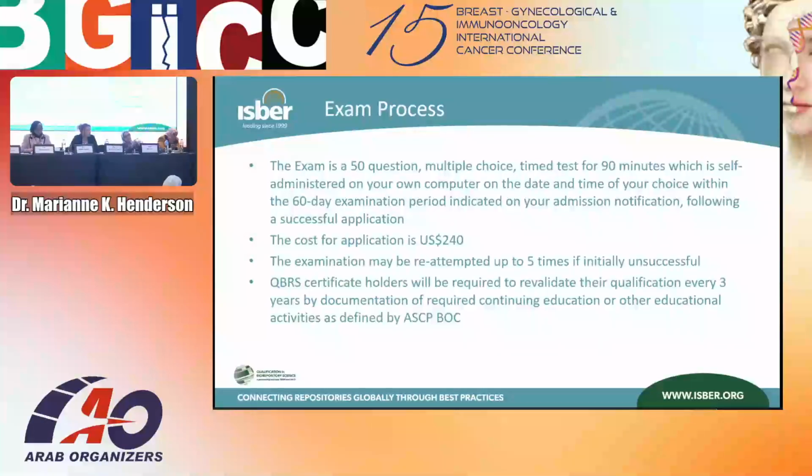Once you have applied to take the test and have qualified, you have 60 days to take the exam. It is a 50-question multiple choice test that you have 90 minutes to take. So you can take it anywhere you are around the world. The cost of the test is $240 US. I do know that ISBER has offered scholarships to low and middle income scientists. So I assume this is going to continue annually.